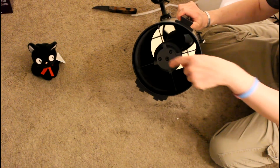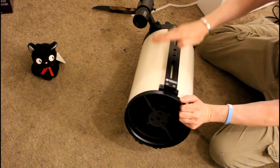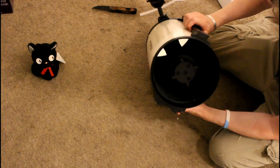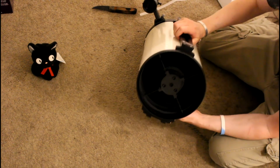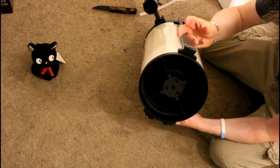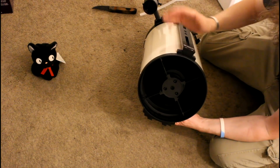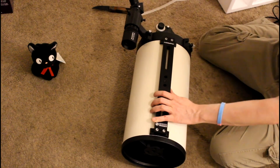The light goes in and bounces off a primary parabolic mirror — that's the objective. It bounces back and hits this guy right here, the secondary mirror. So light goes in, hits the mirror here, bounces back, hits the mirror here, and then flies down the middle. There aren't any lenses inside of this design. No lenses means that I don't have to worry about chromatic aberration, which is when red, blue, and green don't quite focus on the exact same dot — your pictures can sometimes have weird distortions. I don't have to worry about that anymore.